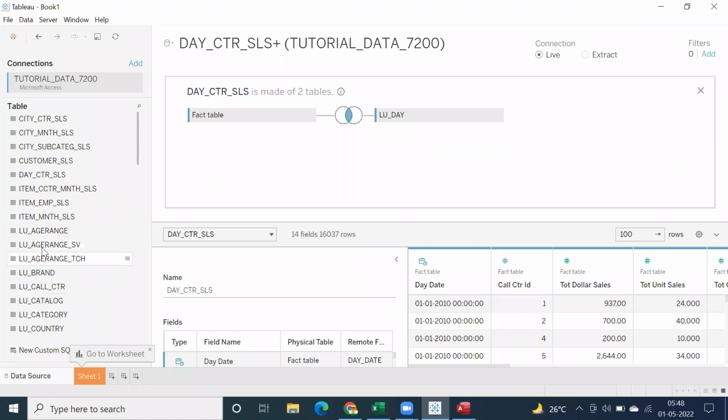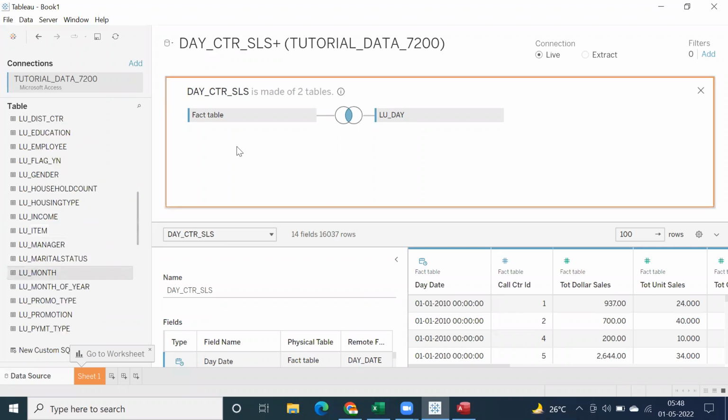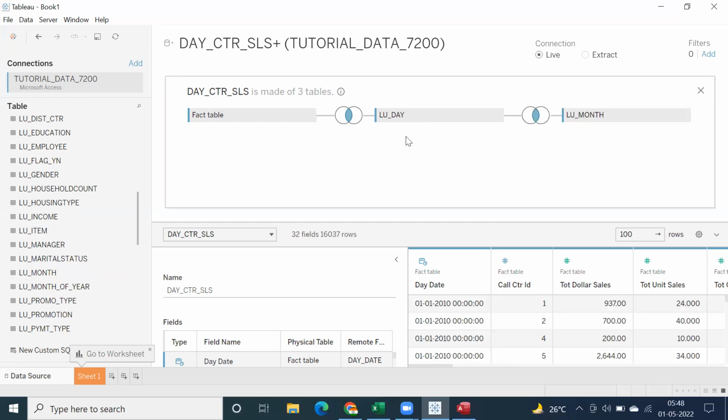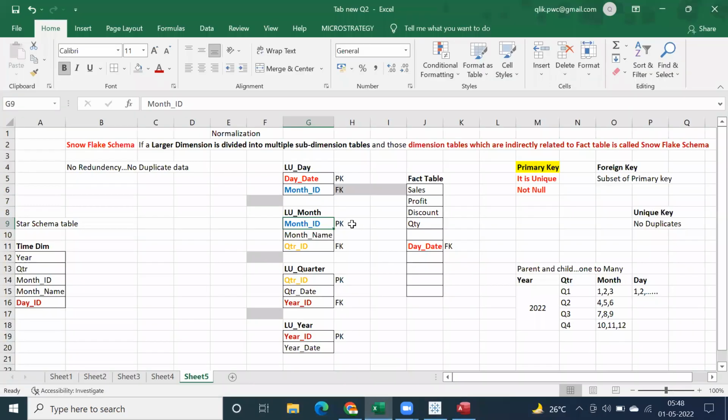Let me drag and drop LU underscore month here. We are not sure whether this month table is related with the fact table or with the day table. Let's drop it here. Now, the common column we are expecting here is month ID. Perfect, you're getting month ID between the day table and month table. Month ID is a common column, right?